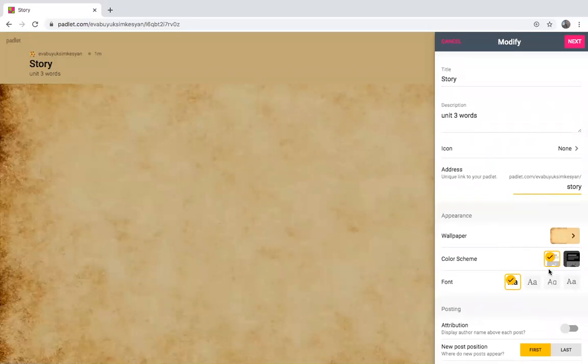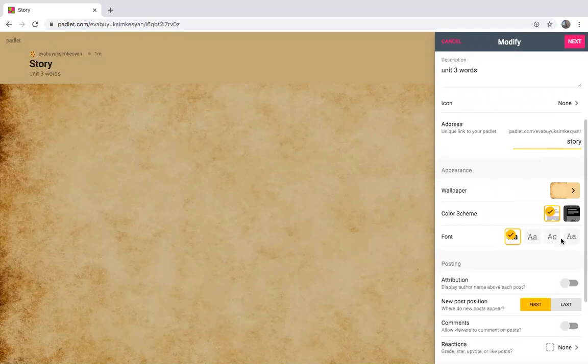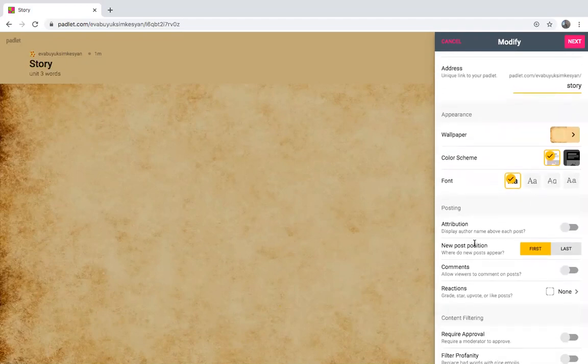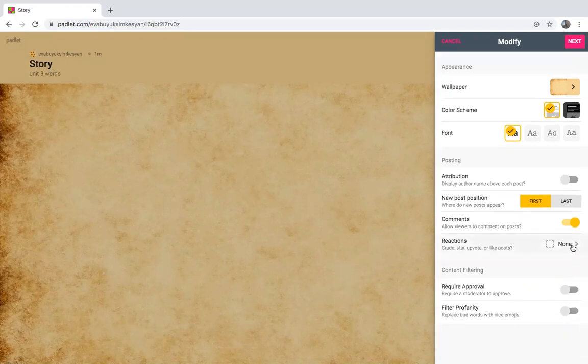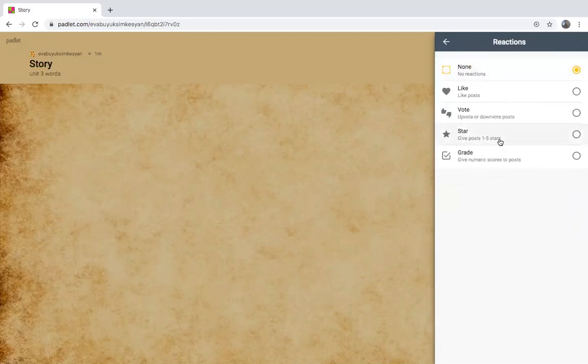You can arrange the fonts as well. You can make it safe. You can open it to comments, so the students can write comments to their friends' posts. You can ask them to give their reactions.